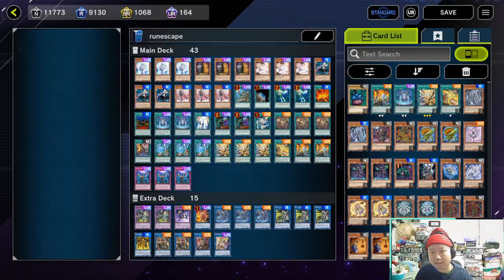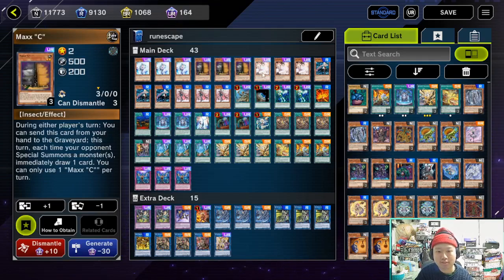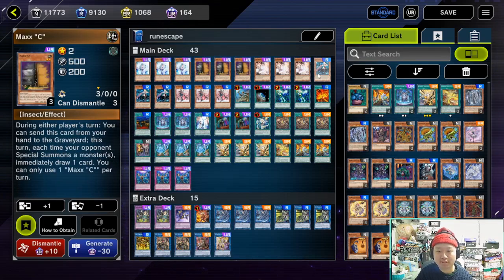This is my working deck list for Skystriker Runic. So, 3 Veiler, of course, 3 Maxx "C", 3 Ash Blossom. These 9 cards you should probably play in like every deck. Hoo-hoo, bad Maxx "C", not really.